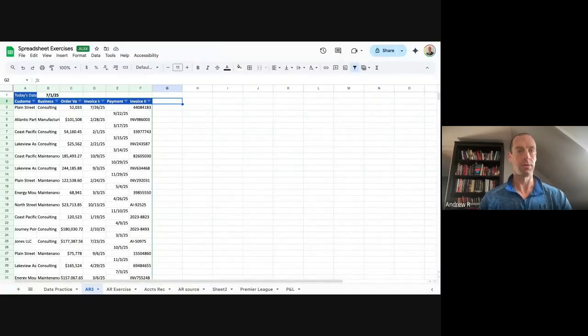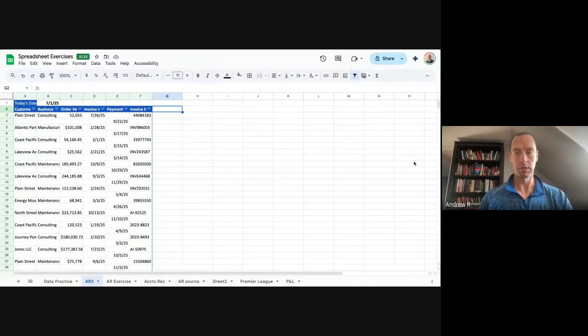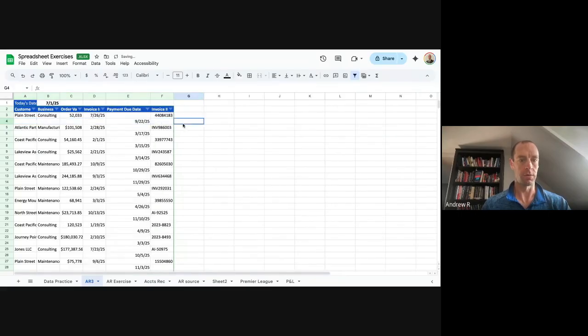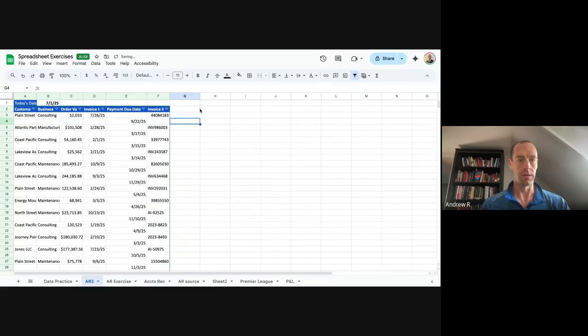So I'll get right into it and I'll share my screen. So here's our extract of data. The first thing we need to do is clean it up a little bit so it's easier to work with in a spreadsheet. The first issue is that I have a payment due date in its own row, messing up the usability of the data. So I'm going to work to get that into the same row as everything else.